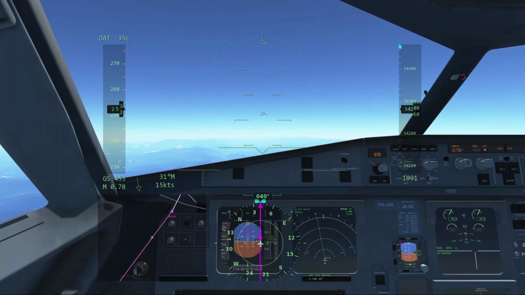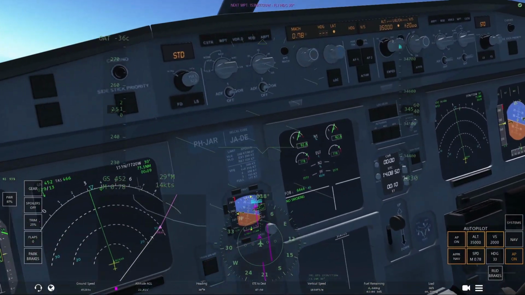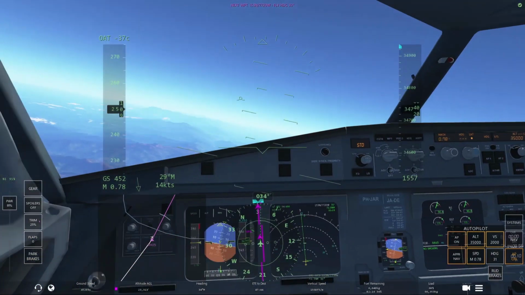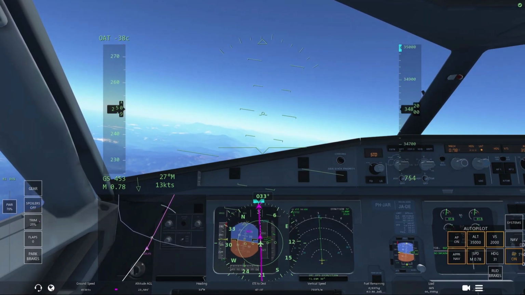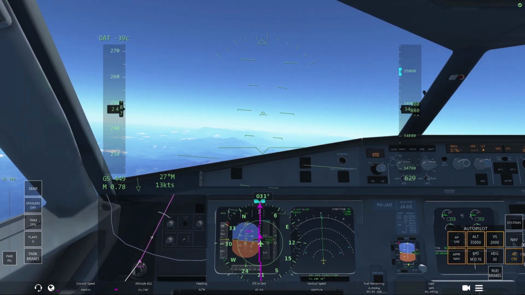Fuel quantity, let's check it. Fuel quantity is pretty good. Let's check it here as well. We're at 6,640 kilograms of fuel, which would be more than enough right now. Autopilot, we checked it and set it. Let's set our cruise speed to 0.76 Mach.